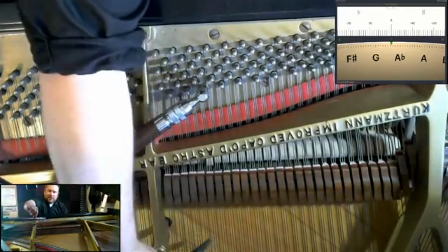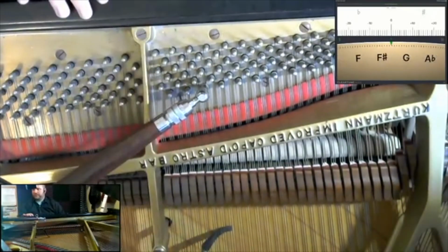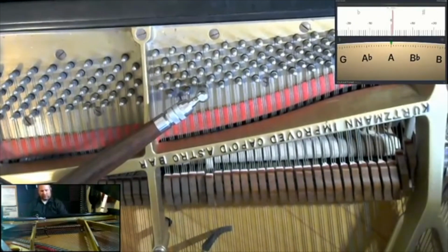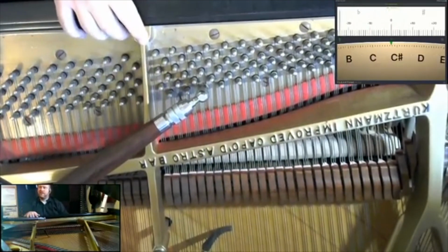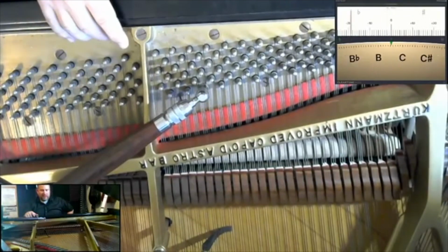Now it's time to start tuning unison. So I'm going to slide my tuning mute over. You can hear now the clash in the vibrations between those two pitches. This is where the ear takes over. I could use my tuner the exact same way on that string all by itself, lock it into the same place, and it still might not sound in tune, especially on this instrument. You saw how much wander there was in that string.